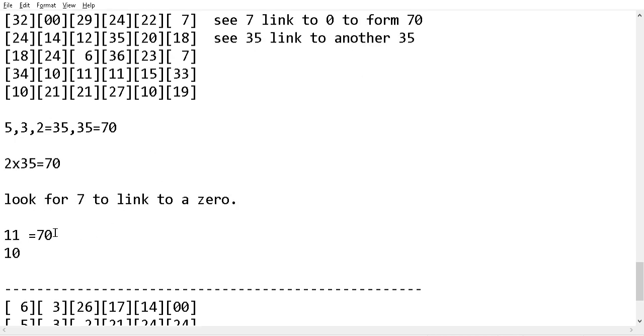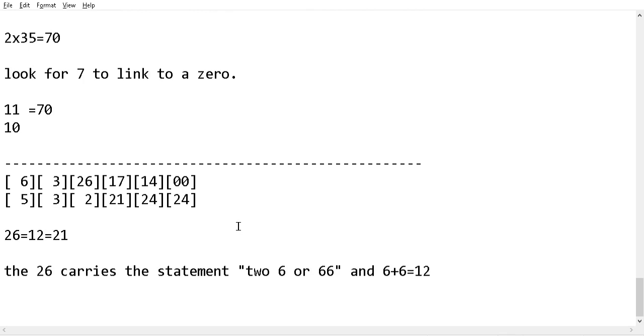Because over here, the 11, 10, if you were to add, like say, these are binary digits here. So 111 in binary notation is equal to 7. Linked to a 0, you got 70. So that's why the 11, 10 sequence is equal to 70. Because that's 111, that's 7 in binary notation, linked to a 0, that's 70. So these themes just go on and on and on. So you can see how the 70 sequence was an important sequence.